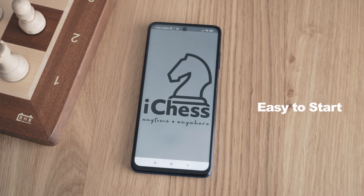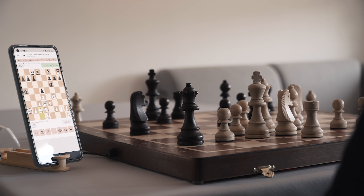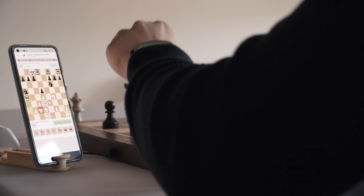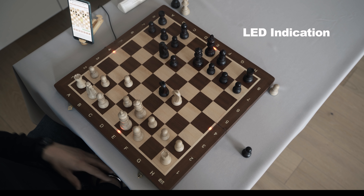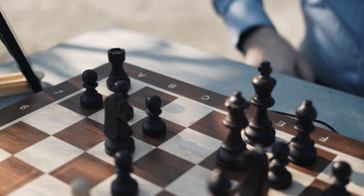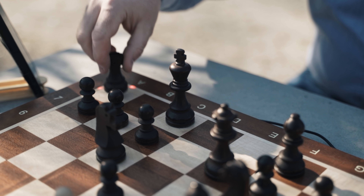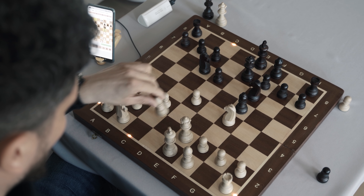It's quick and easy to start. You can start a new match or continue an ongoing game. When the opponent makes a move, the chess board will indicate to you where the pieces should be located. In case of an illegal move, iChess One will help you fix it quickly and will signal how to change the position of the piece. The wrong position is signaled with a red LED light. Additionally, it shows the correct castling completion or upon promotion, developing creativity and unconventional thinking.